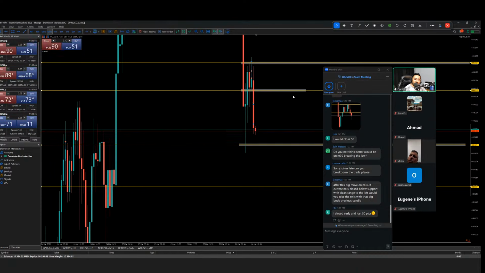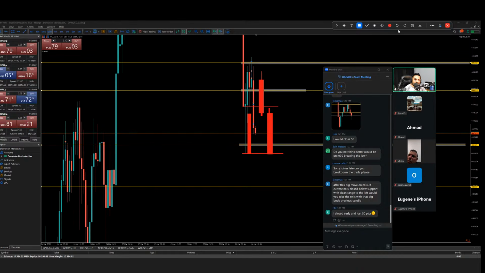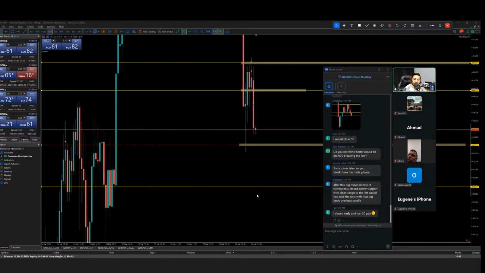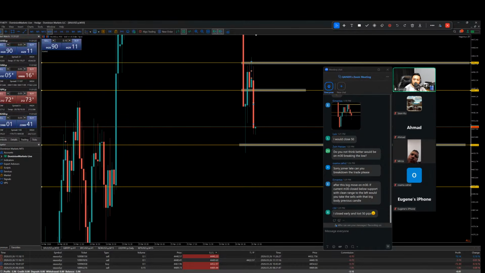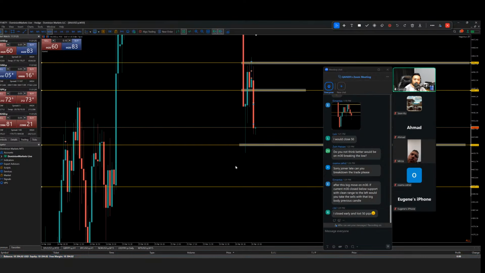It's not even a wick-fill structure I can see. You know what? Even for the wick-fill structure, this 30-minute candle should have closed nearby this resistance support area, so the next candle would create a wick and break this low. Then I could go for this wick-fill on the left hand side. But as it closed far away from this area, I think volume could continuously push it to the downside, but I'm not feeling comfortable now. I think it would be better to go out with a break even. Yeah, why lose more?